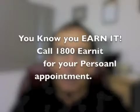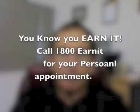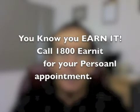Okay, so we've just about put all the components together. We have a project to a stage now where we're all ready to go and do some estimating to see what the project investment will be. And that's about where we'll leave it this time. Next time we'll be talking a little bit more about what happens during the project, and things that you might need to know about, likely delays that are possible during projects through selection of pavers, tiles and that type of thing. So I look forward to catching you next time.